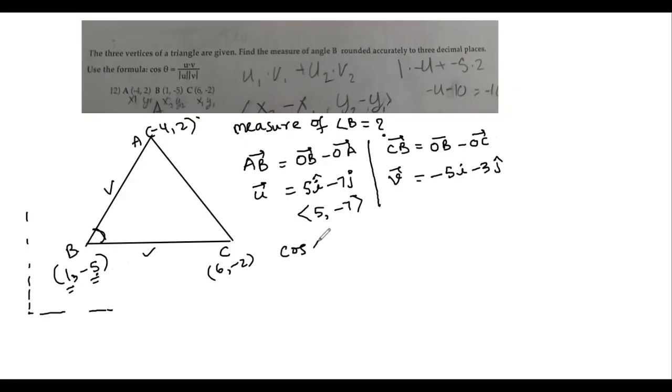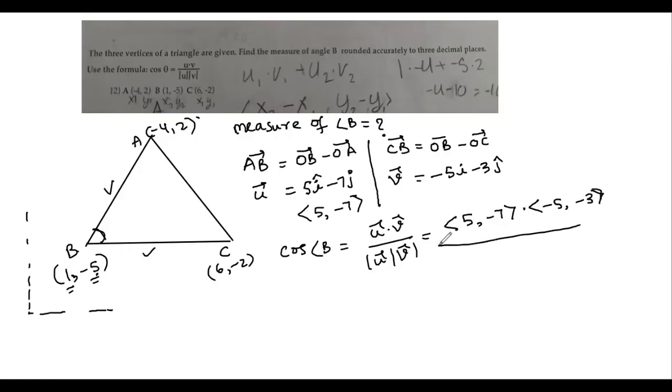Now the cos of angle B is equal to U bar dot V bar by mod U into mod V. This is the formula. So what is U bar dot V bar? Just corresponding elements you need to multiply. I mean to say the first vector is 5 comma minus 7. You have to multiply with minus 5 comma minus 3, whole divided by the modulus of U bar, means x and y coordinates you have to square it and add, square root of 5 square plus minus 7 square, into modulus of V bar is minus 5 whole square plus minus 3 whole square.